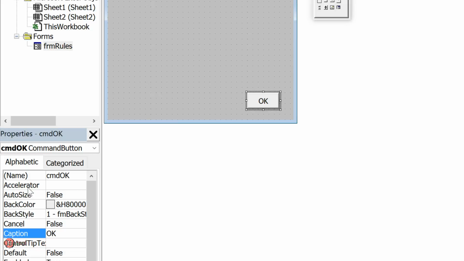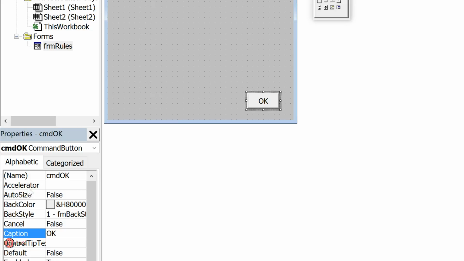Now, I would like to make this button do something when the user clicks on it. Now, folks, so far, every time we've wanted to write code that gets executed somewhere, we put it somewhere, and the user pretty well has to say, OK, run that code now. They might run it with a hotkey. They might run it by choosing macros and running the macro. They might run it by we put a button on the form on the page that runs it. But so far we've usually said, here's a block of code, you go run it. When we start working with forms, it gets a little bit different.